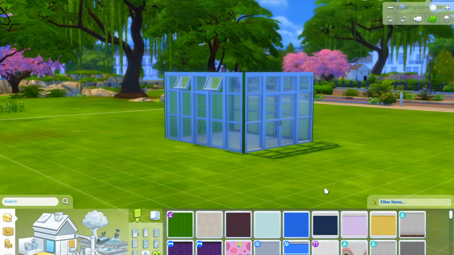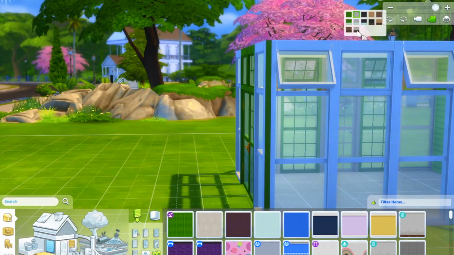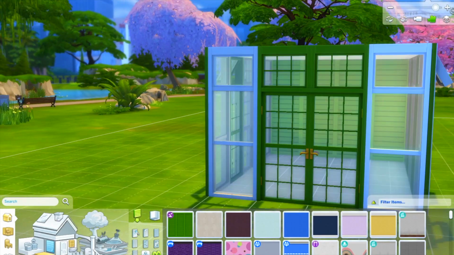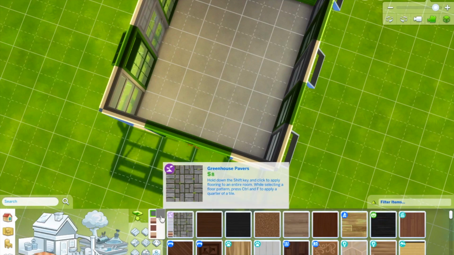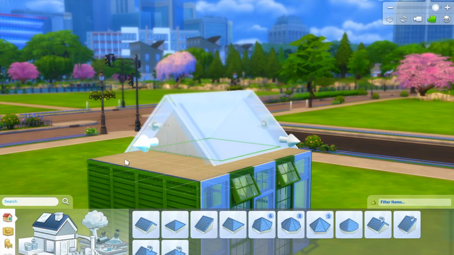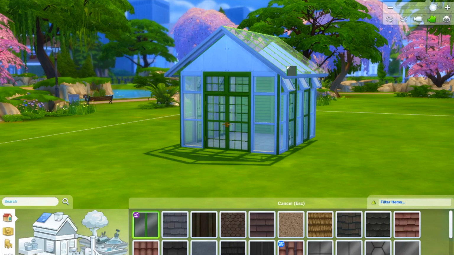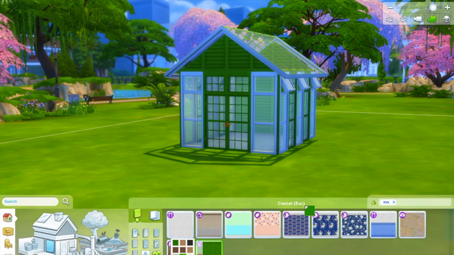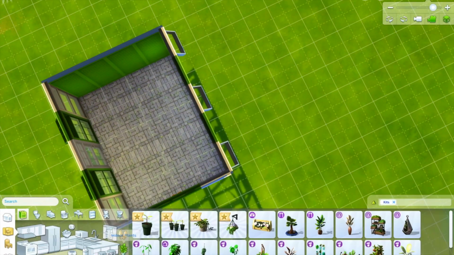The pack's good. If you want a greenhouse in your build, I would recommend it. Otherwise, probably not. Some things are good. The windows are quite nice. I could see myself using the windows other than in a greenhouse. We also do have another glass roof, which is quite nice. I don't tend to use glass roofs very much, so probably actually not, but we'll say it's nice.